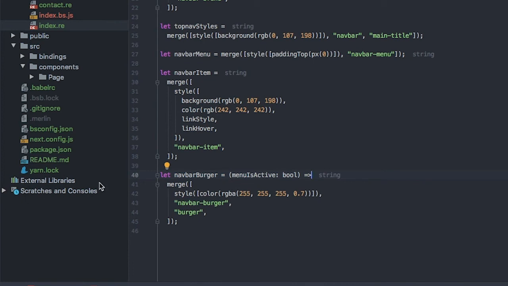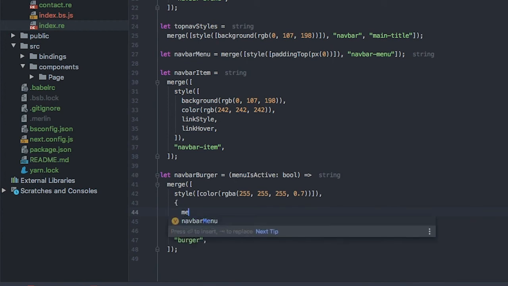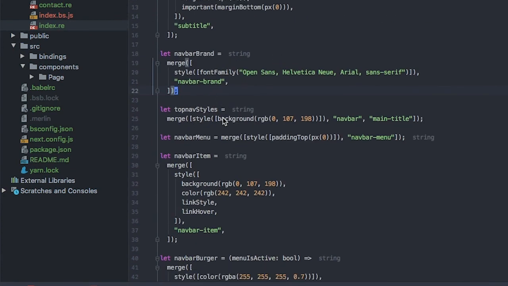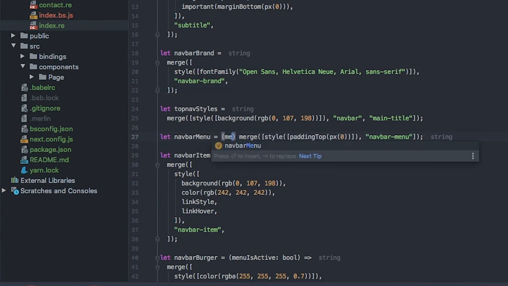And what are we going to do with it? Well, we're going to add a class. If menu is active, then let's add the class is active. Otherwise, nothing. We'll do the exact same thing with the Navbar menu. Menu is active.